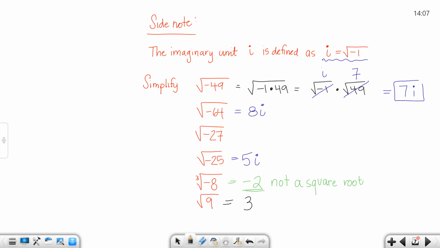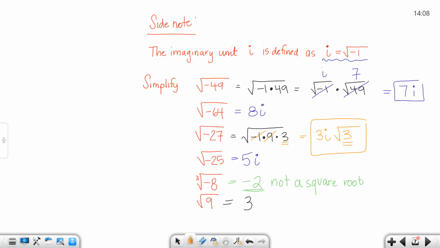Okay, so let's run back up and grab the 27 really fast. First of all, it has a negative with it, but you also have to see what square number goes into it. So I can break this down into a negative 1 and a 9 and a 3. The square root of negative 1 is i. And the square root of 9 is 3 on the outside. And this 3 right here is left underneath. And that's how that one would look.